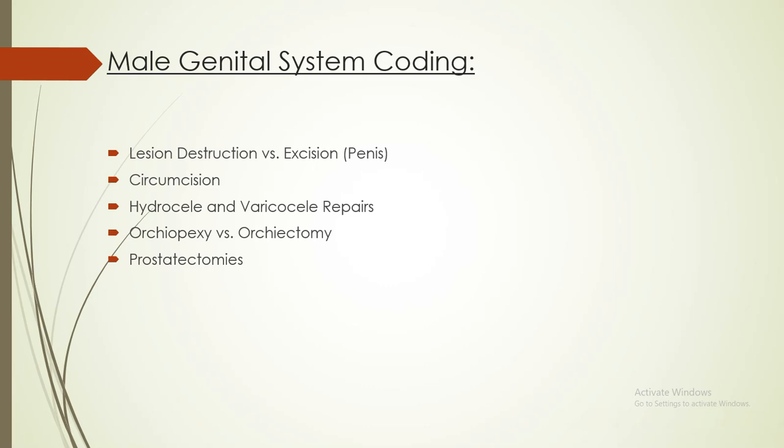Okay, so next, orchiopexy versus orchiectomy. So what is orchiopexy and what is orchiectomy? You will learn these basics. Next, prostatectomies. These are very important. So mostly you need to understand prostate biopsies. These we have from the 2026 latest guidelines. So here you will learn how to code prostate biopsies. These are very important. Okay. So that I will teach you: how to identify a prostate biopsy based on code description.